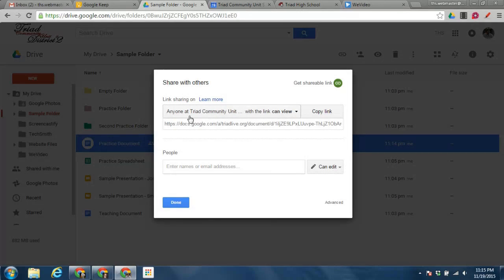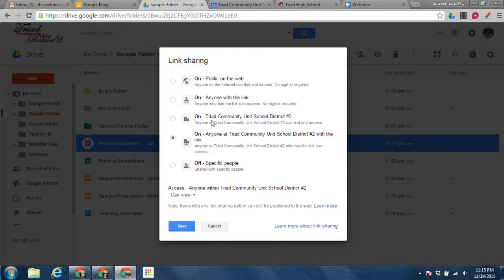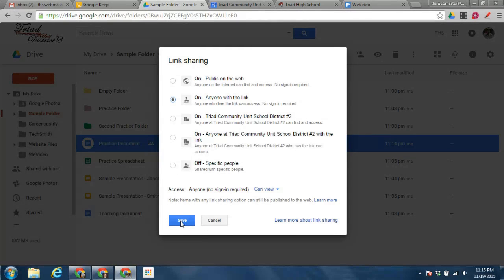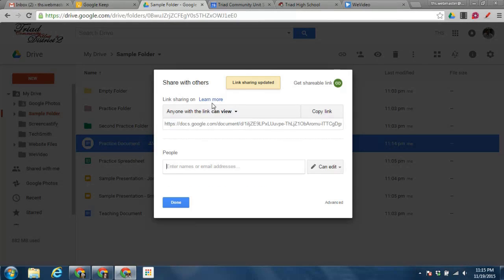Once you've selected how you want people to view your document, basically all you do is copy that link. It says it's copied to your clipboard, and then you can put that link in an email. You can post it on a website. However you want to do it, anybody who you give the rights to will be able to see it. So for right now, as this is within my Triad school, I'm going to want to change this and say anybody with the link. This is what I usually use with my students or parents or whoever I send these out to. I say anybody with the link can view. I copy that link and paste it into an email, and I'm good to go.